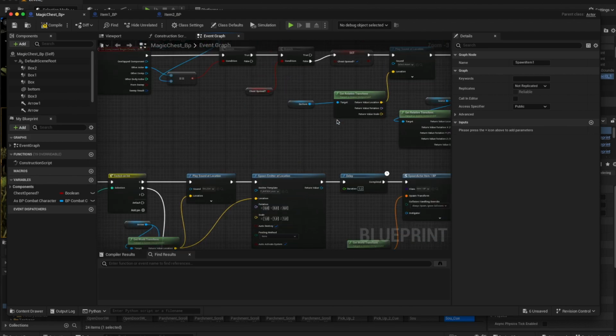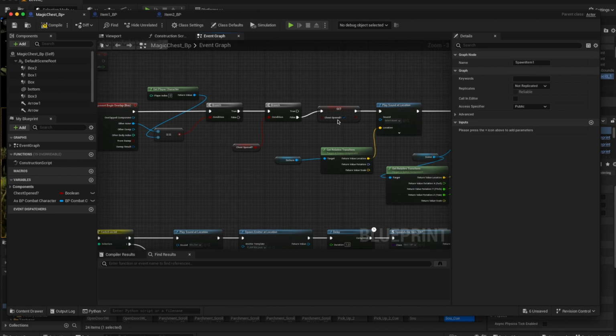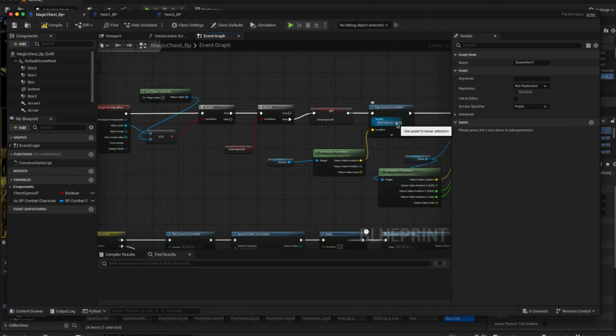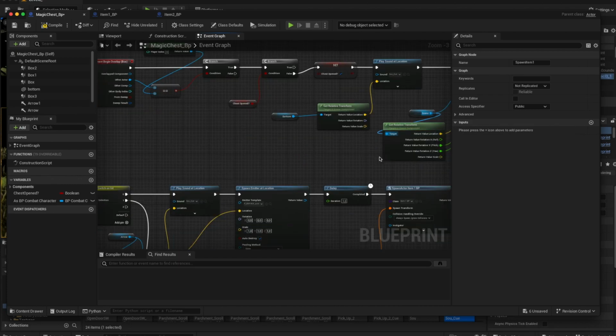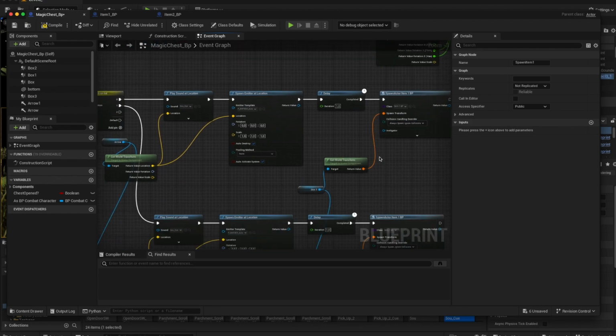And of course we forgot here to set the sound. This is an average sound, so it's up to you which sound.